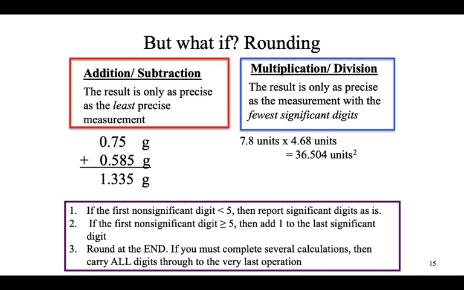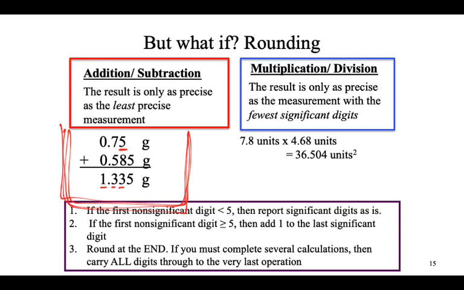Okay? Because it is addition-subtraction, I can only report to the least precise place. Which of those numbers is the least precise? In the red box. Top or bottom? Top. Where is it precise to? Okay, that hundredths place for that 5, which means my answer needs to be reported to. That's not tenths for the record. That's hundredths. That's why I underlined it and said 5. I promise. So 1, 3, 3, right?